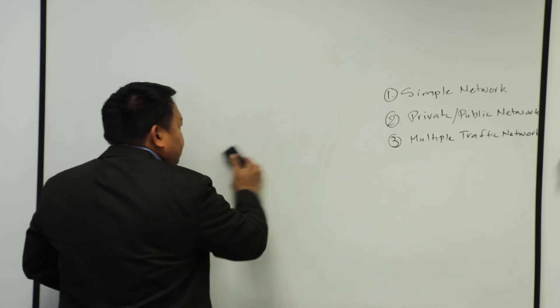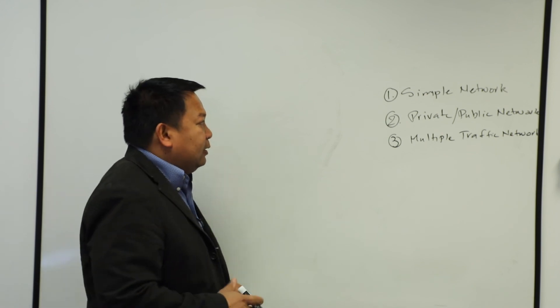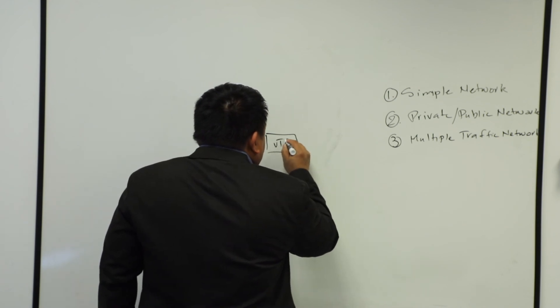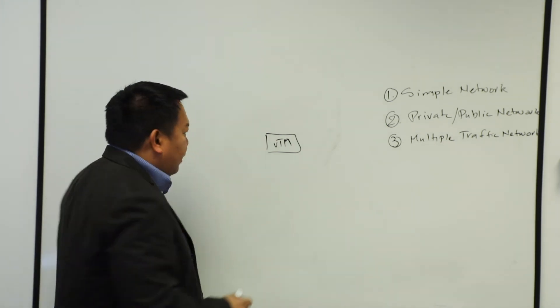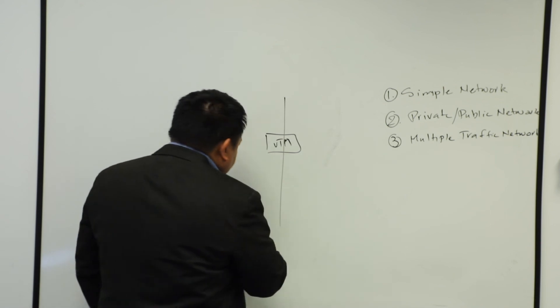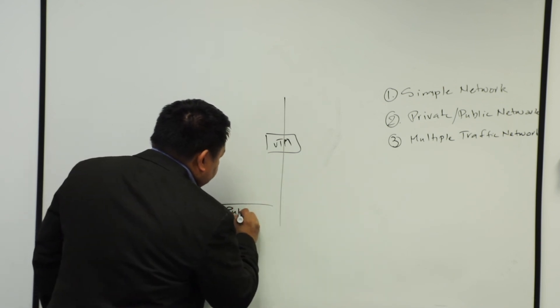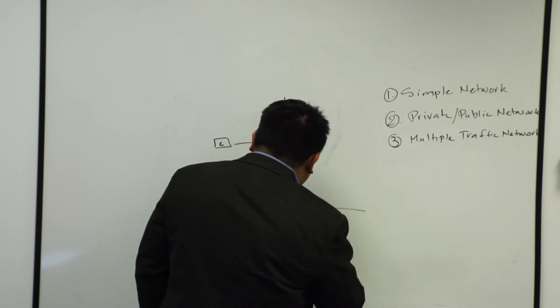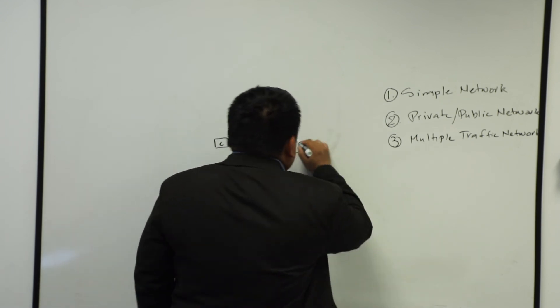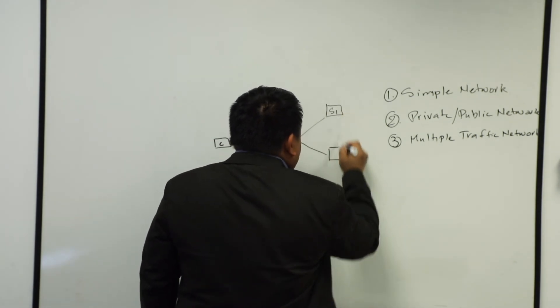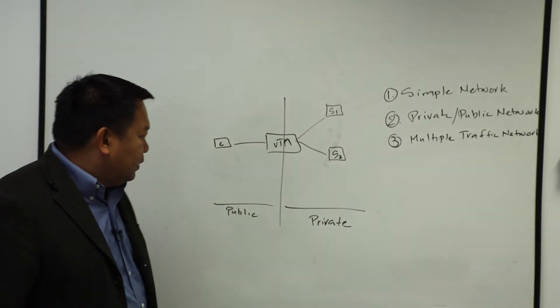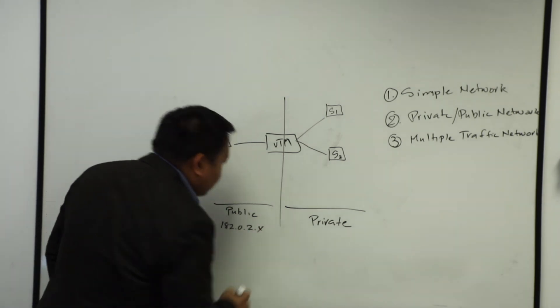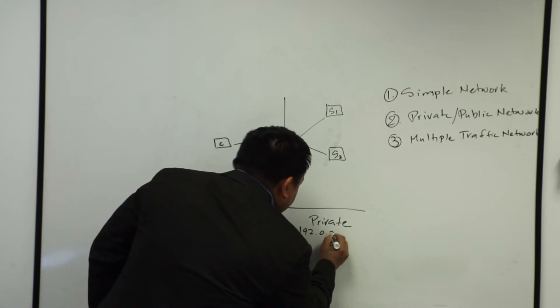So let's move on to the next option, which is the private and public network deployment mode. Similarly, we put everything in the middle. Our traffic manager takes the request. But this time we have to split the network into two. This is your public, which resides your clients, right? And then you have your private address, which resides your servers, the applications. So I'm going to call server 1, server 2, right? Let's just say my public address space or subnet would be 182.02.x. And on my private side is 192.02.x.